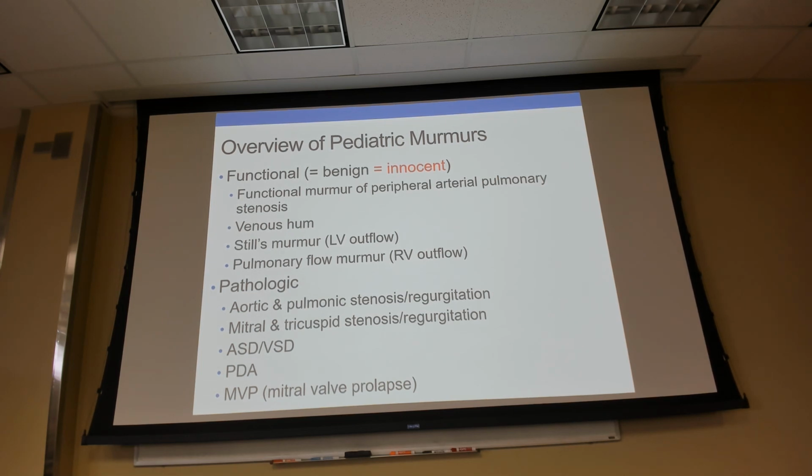So when I tell a patient I'm hearing a murmur, and they get those big eyes, and I say it's just the sound of blood flow, and they still say it sounds bad, I say, think about when you flush your toilet in the house. Does that mean that your pipes are broken? Say no. When you flush your toilet, you can hear the water going through the pipes, but it does not mean that they are broken. It just means you can hear the water going through the pipes. That is what a functional murmur is in a child. Pathologic ones, all of those at the bottom, you're looking at abnormal anatomy.